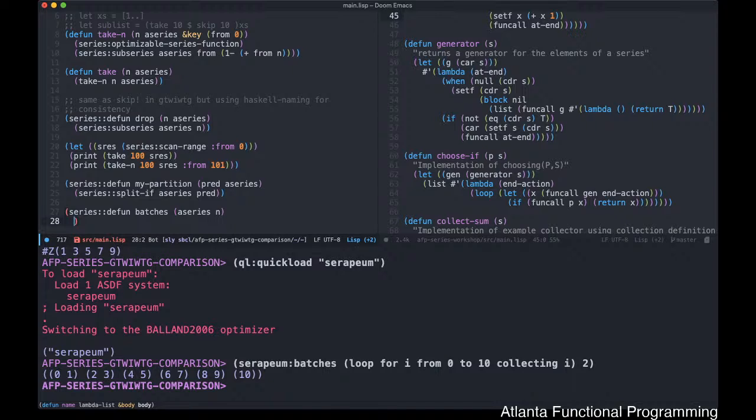So how would you do that? That's particularly interesting. Whatever you do, don't jump to definition for Serapium batches. It's a bunch of code. Yeah, it's kind of what I figured. That ain't too bad, but it's going to be more complicated than it needs to be. Yeah, I don't think it would work anyway, just because Serapium is probably using more of an imperative style to implement it.